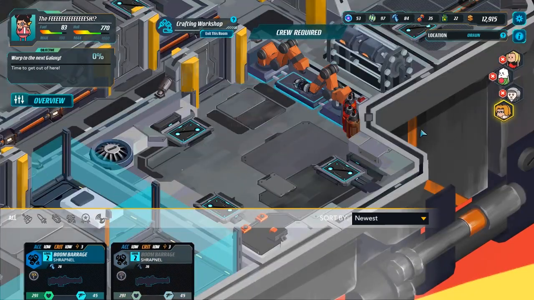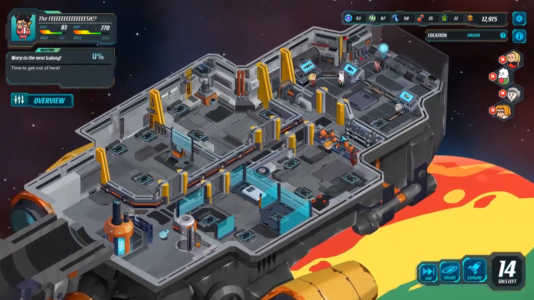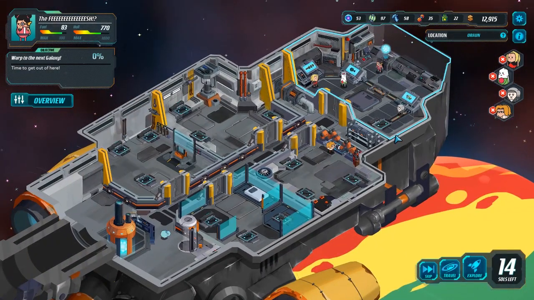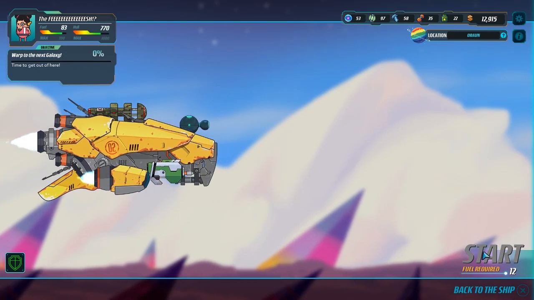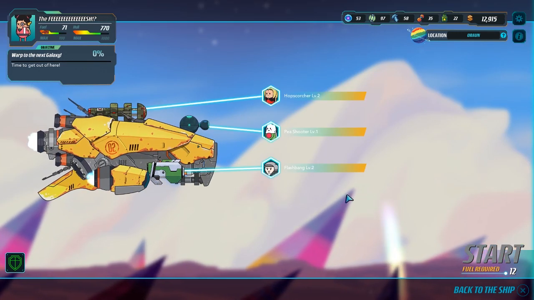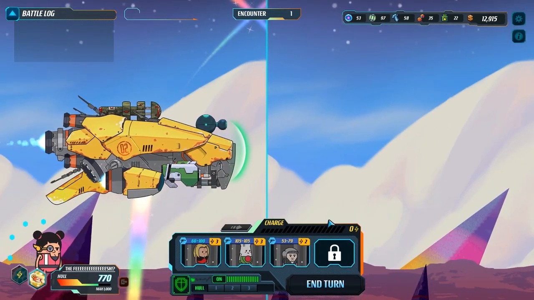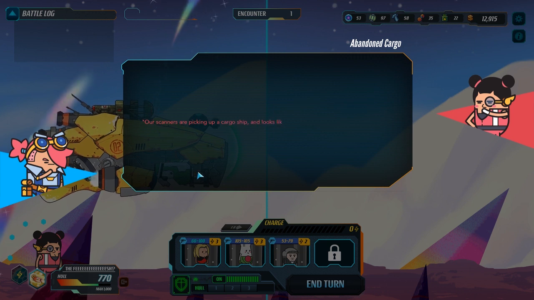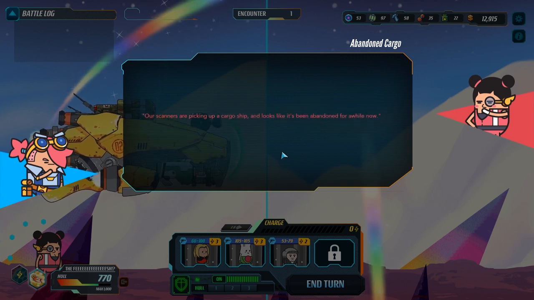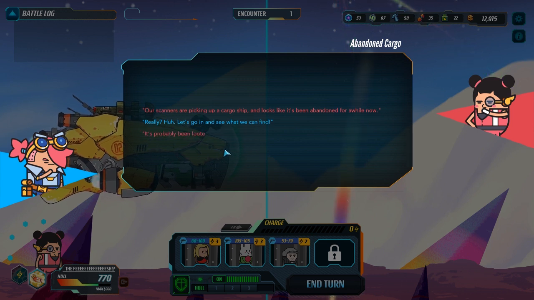Okay, so boom barrage. Yeah, I got the resources for this. Okay, what else do we do? Nothing? Explore. And yeah, we've got plenty of fuel. Our hull's a little bit on the injured side, but we actually have a really easy heal here. Anyway, our scanners are picking up a cargo ship, and it looks like it's been abandoned for a while now. Really, huh? Let's go see what we can find.